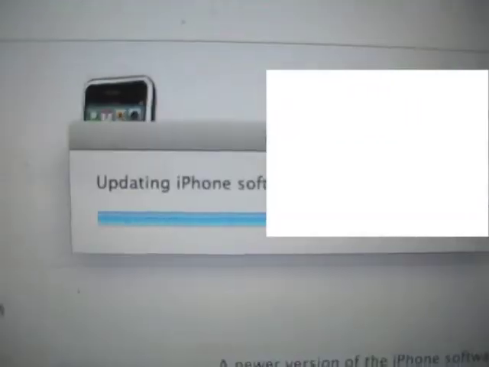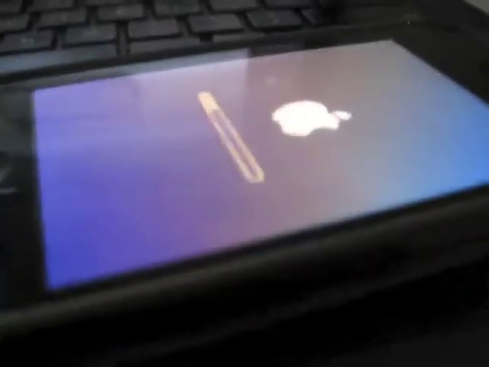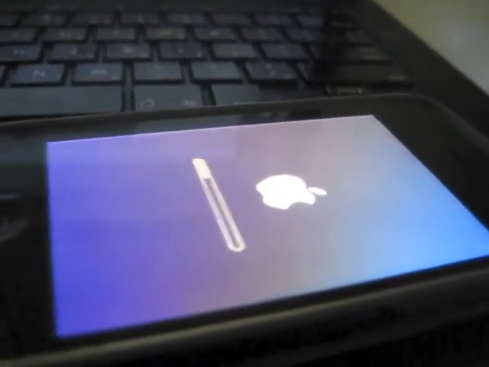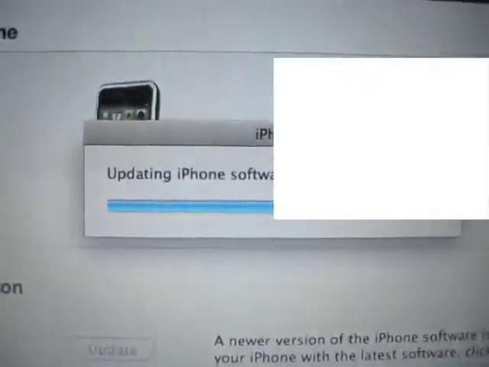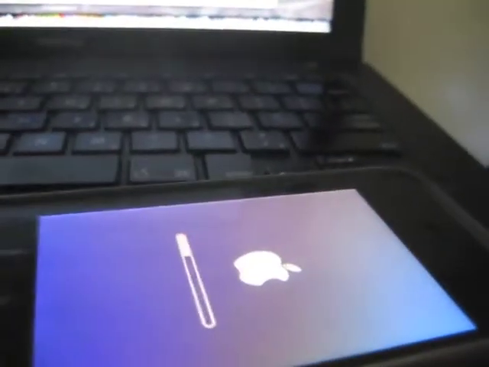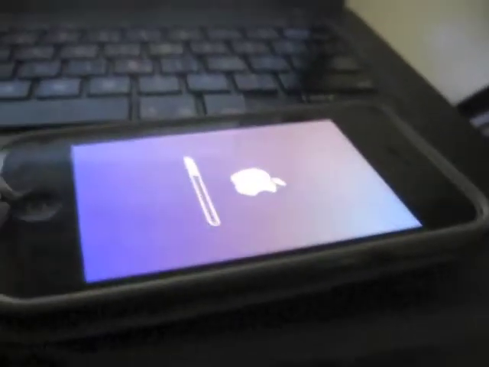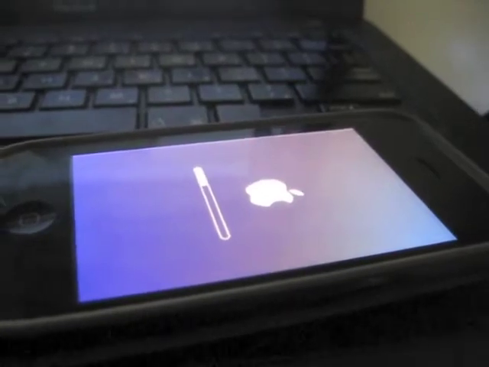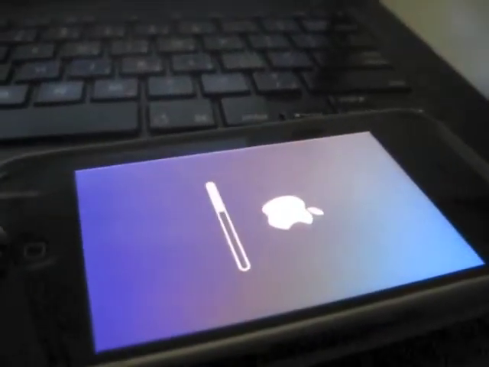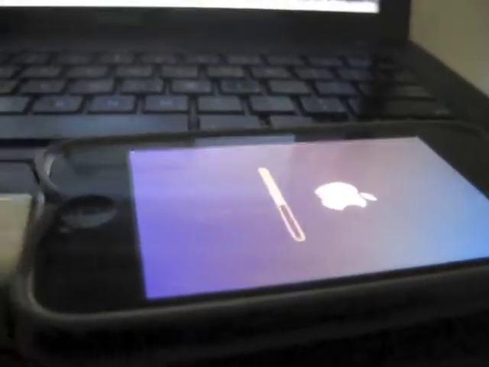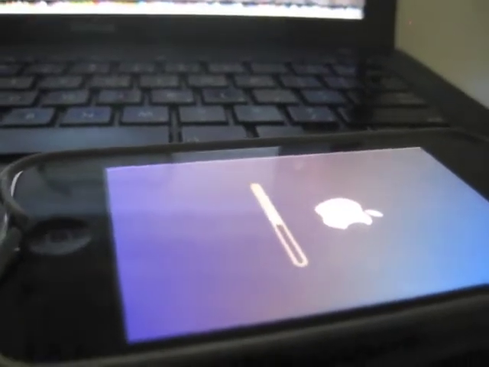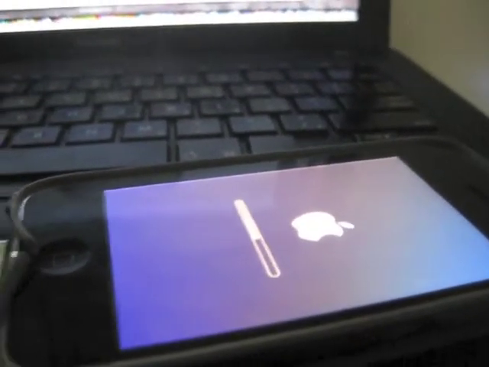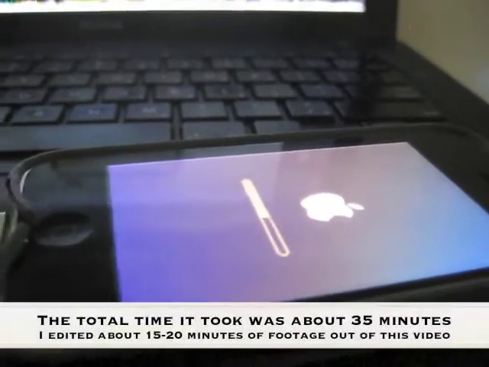The progress bar on here is going a lot quicker. So maybe it's got more to do on the phone without the computer or something? I have no idea. So we're almost about done with the computer. Now it's verifying. This doesn't take long, probably, I don't know. Someone said 15 minutes from the time it started updating.